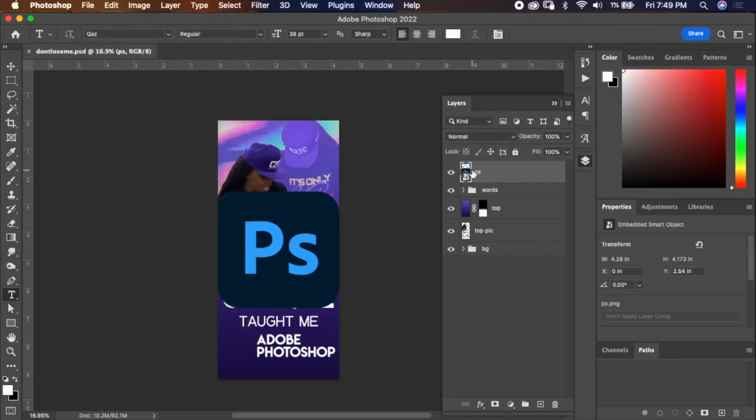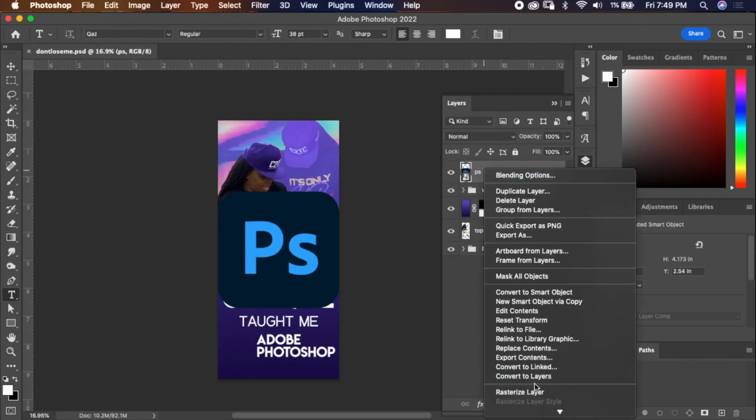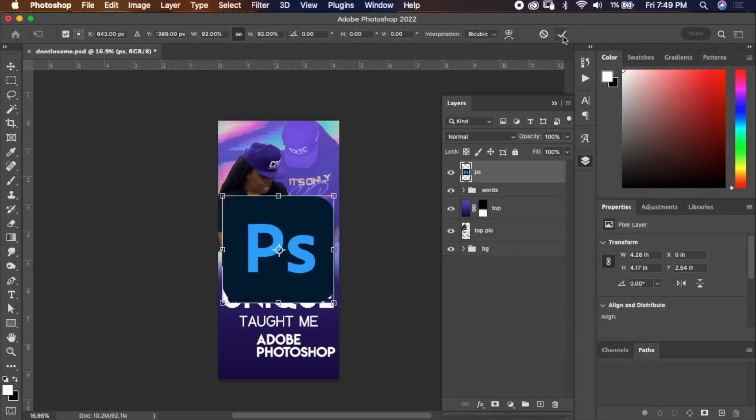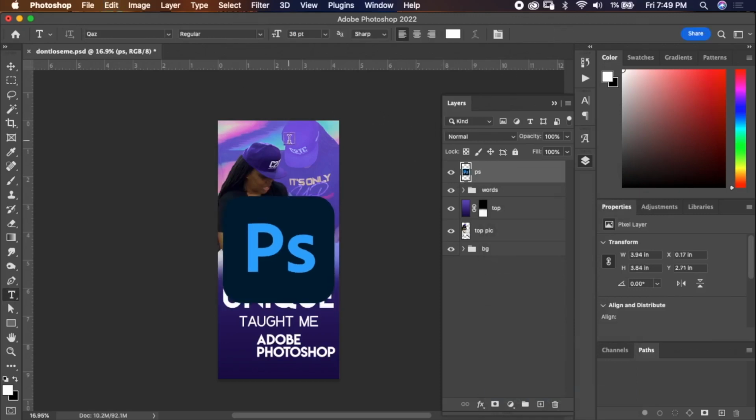What this means, we can't do nothing. Let's right click it, rasterize layer. Now we need this logo to be white. So what we can do is hit our magic wand, the W, hit the blue. We still have this blue here that we need to get. Hold down Shift, click the blue. All right, and the same way we did the picture, we do the logo.